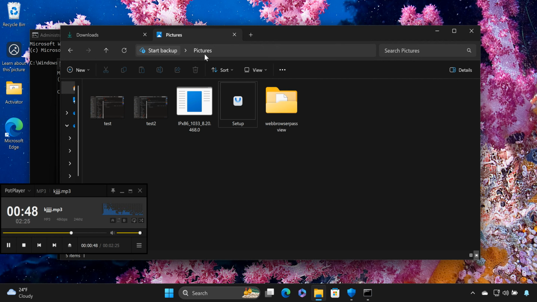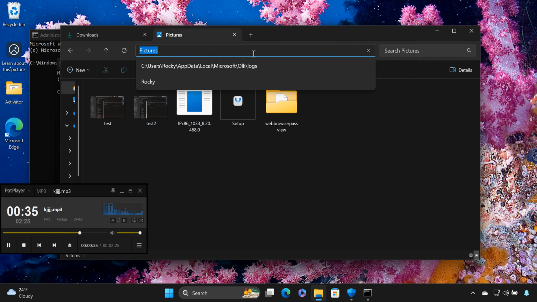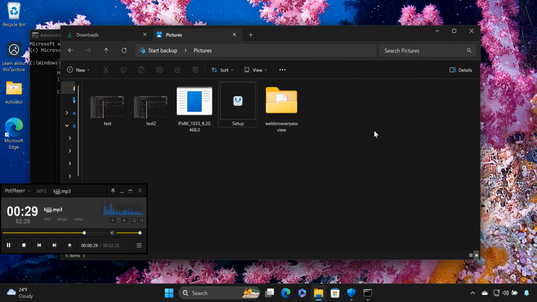In the example shown, a file is moved to the Pictures folder. You can also place files in Documents, Downloads, or any other folder visible in the breadcrumbs. What are breadcrumbs? Named after Hansel and Gretel's trail, breadcrumbs show the path to your current folder. They make navigation easier by displaying the hierarchy of folders inside one another.